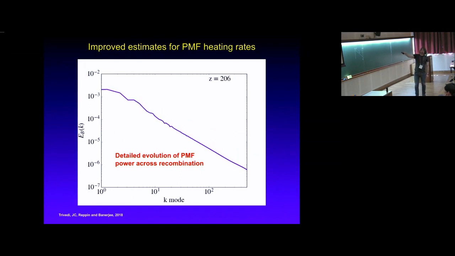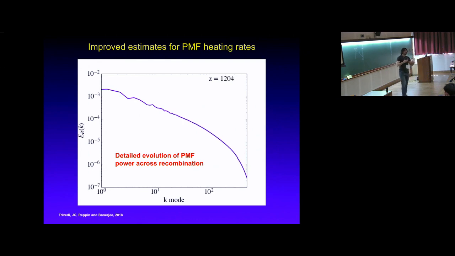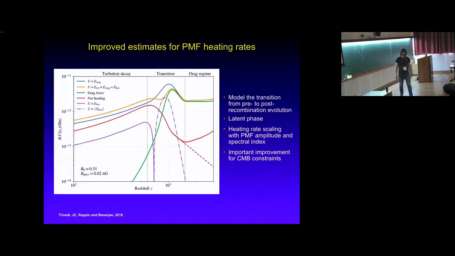But then at later times in the post-recombination era, or in the recombination era, you see turbulence develop. You see that this spectrum, which is here, now reshapes into a power law which is consistent with Kolmogorov turbulence. Now, I'm not claiming that we have solved turbulence because that's a really, really hard problem, but it is really the velocities that start driving up because when electrons disappear, that means that you have less coupling to the photons, and then the few electrons which are still there can go much faster. And in that way, you can build up velocity fields, and that means you have more nonlinear effects and you get turbulence.